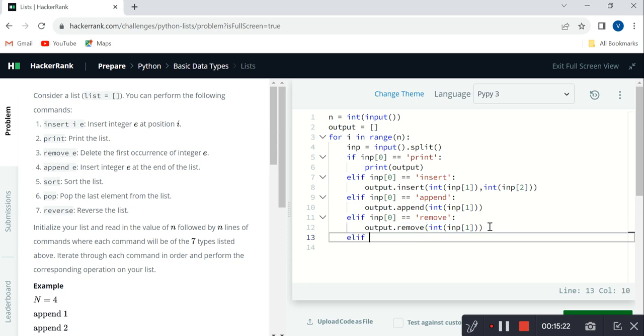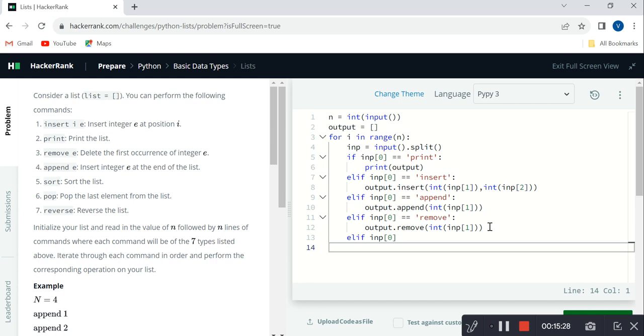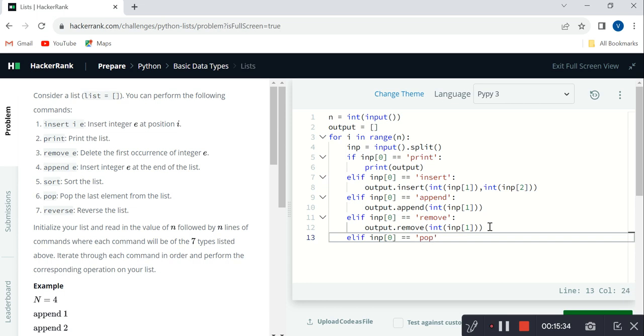So this means we are performing the remove operation like that. And coming to the next one, we can take command as pop, equal to, we can take the operation as pop. We can directly simply write output dot pop of. This is enough.